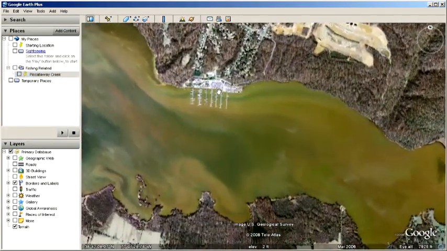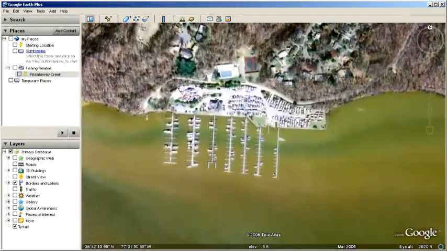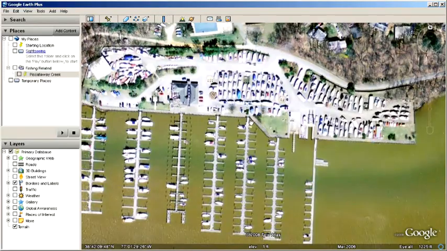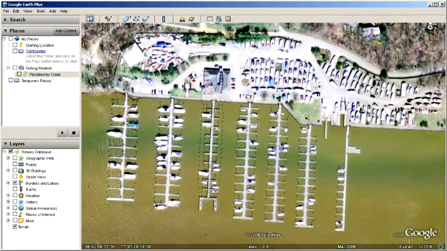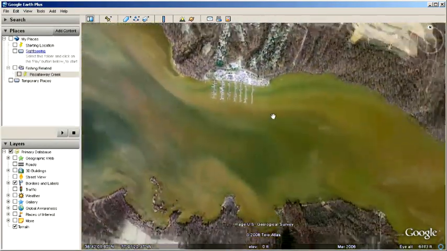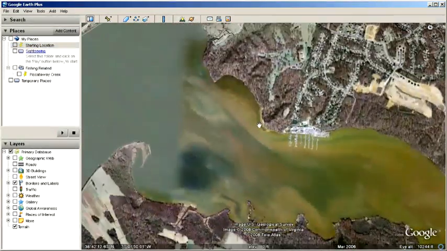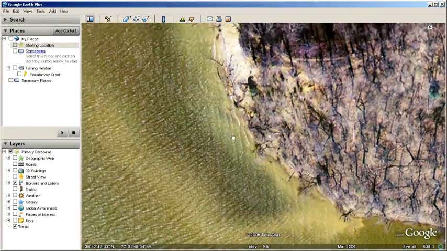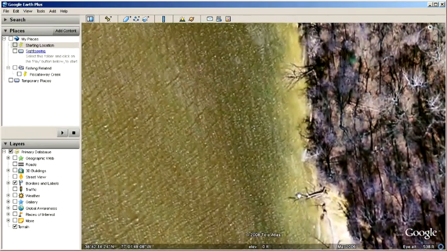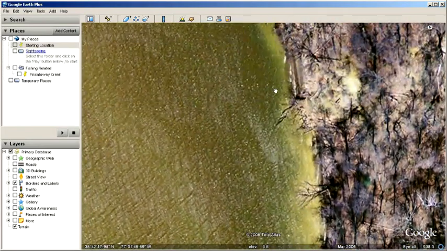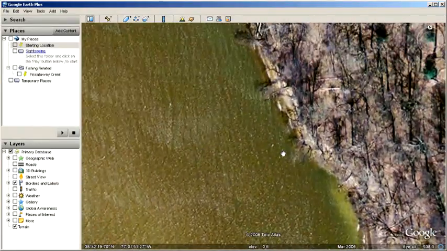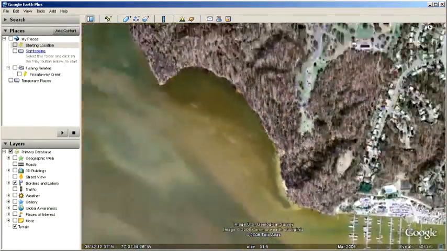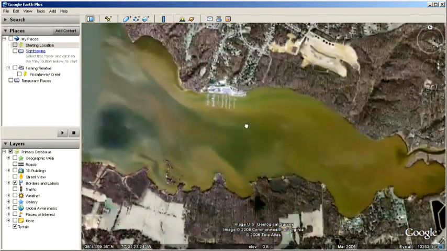You'll notice that there's a marina right here, and that's Fort Washington Marina. This is a marina I've been launching to for many years, and so I'm very familiar with these waters. You can see as I move around and browse the creek that the satellite imagery in Google Earth is very detailed, even at these low altitudes. There's a lot to look at and a lot you can learn from. Let's go ahead and zoom out so we can view this creek again in its entirety.